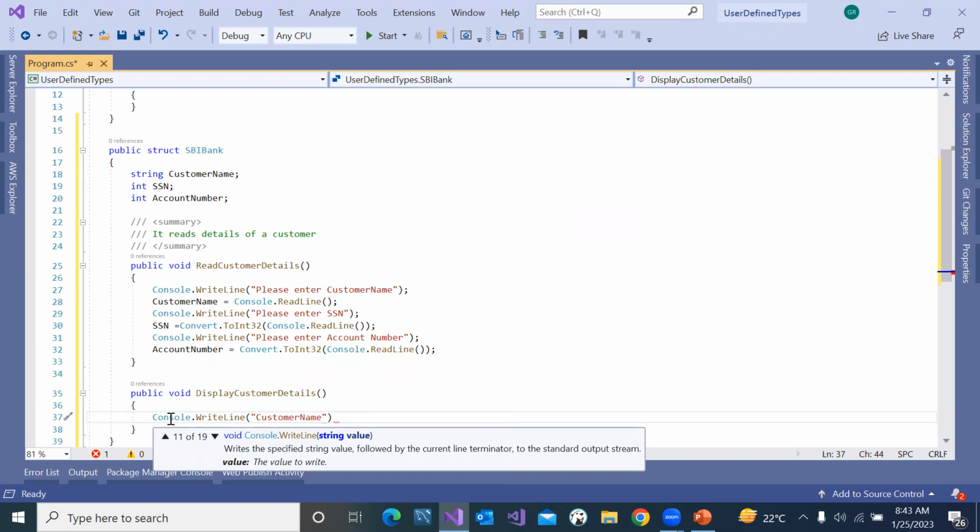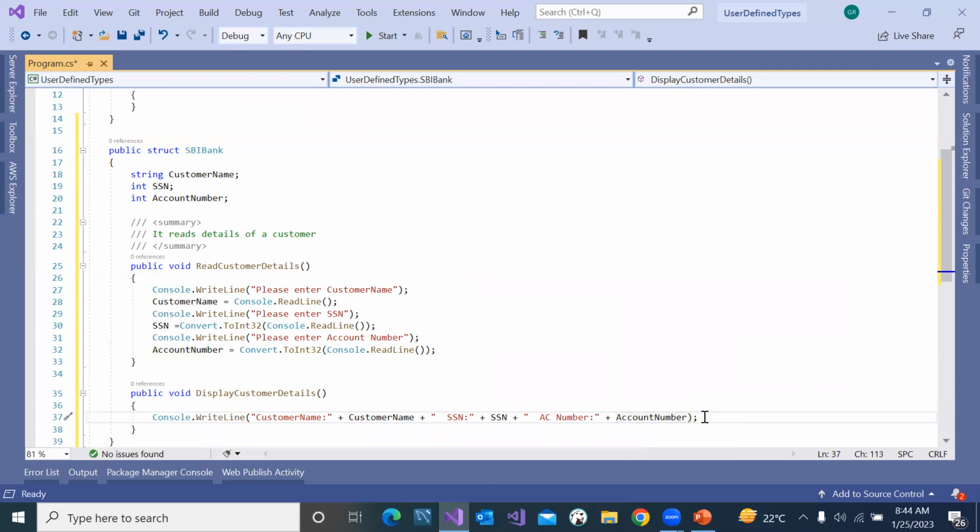Customer name, it is there in the customer name variable, plus SSN, plus next account number, AC number, account number. Right? So my structure is ready.